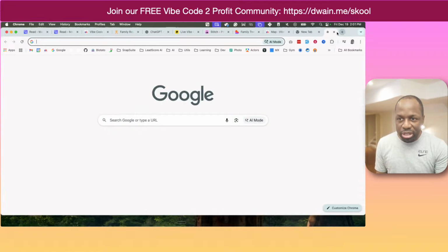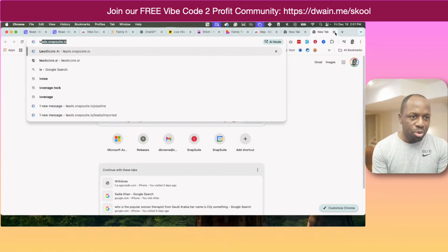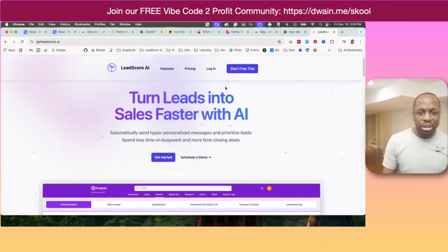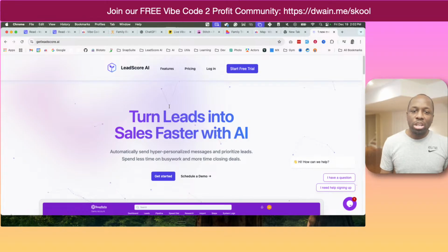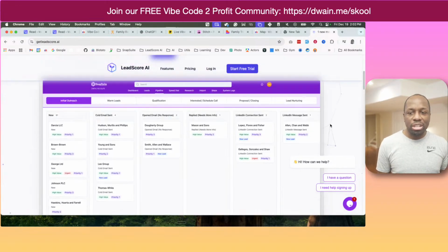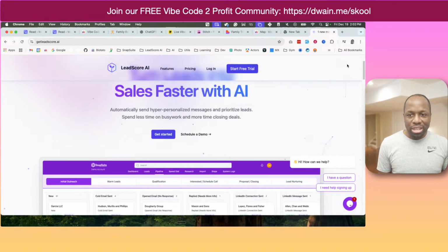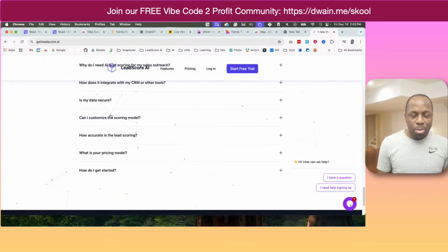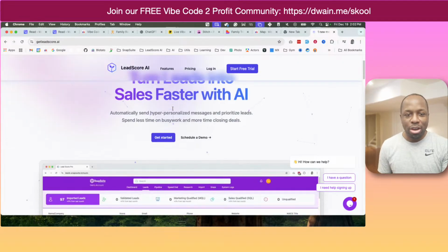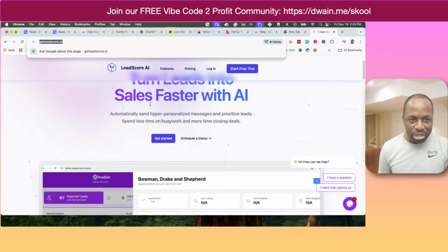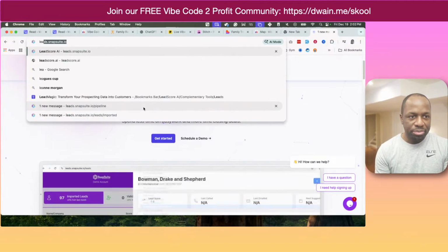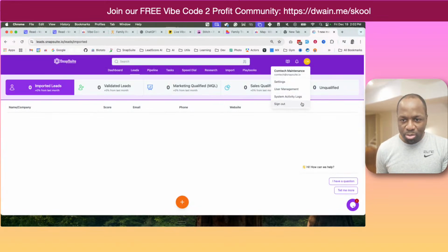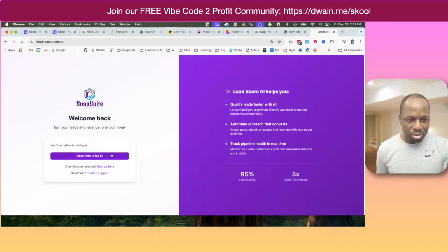From that particular point, it becomes sort of a subjective thing. So I'll give you a real example. My lead score tool, get leadscore.ai, the website, you could argue is AI. You could definitely say this is AI-related. It has that kind of AI feel, okay? However, the purple just happened to be the purple that all the AI tools kind of use. But if I go in here, let me see if I've got a demo account here. So let me go to a demo account.